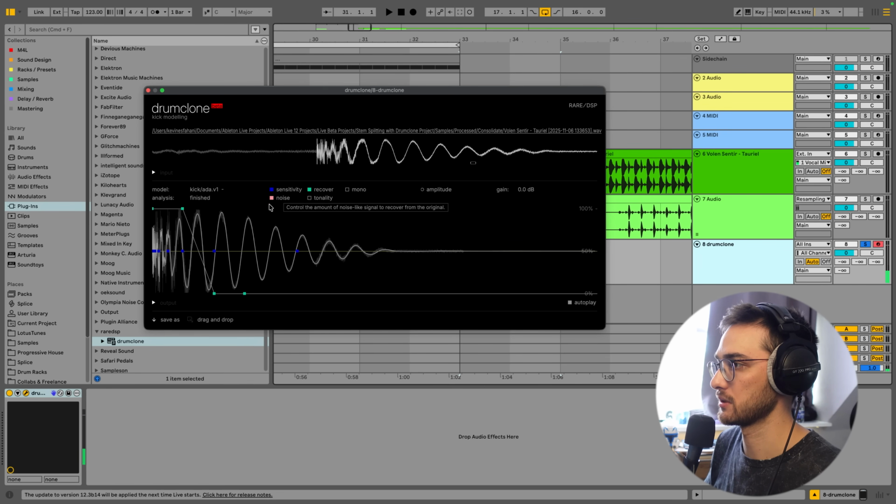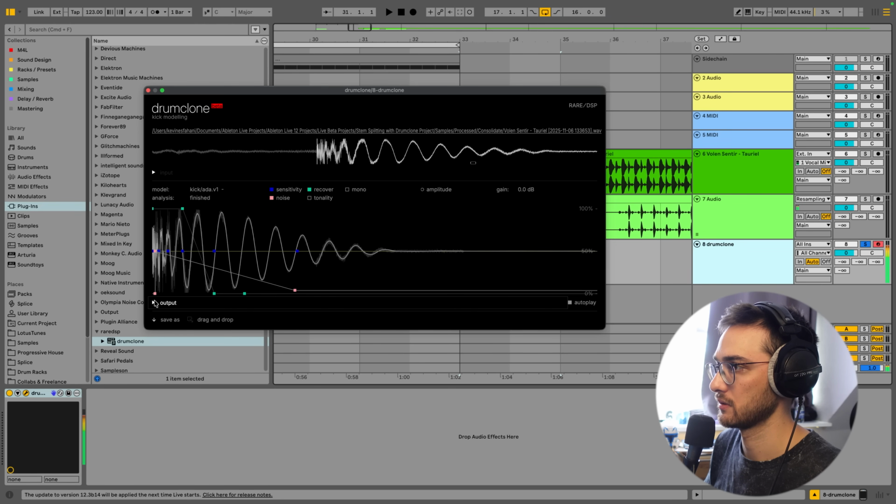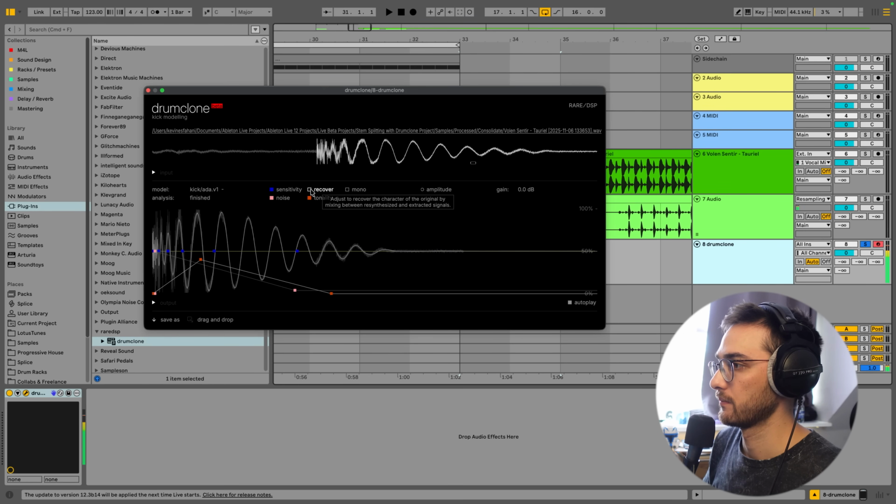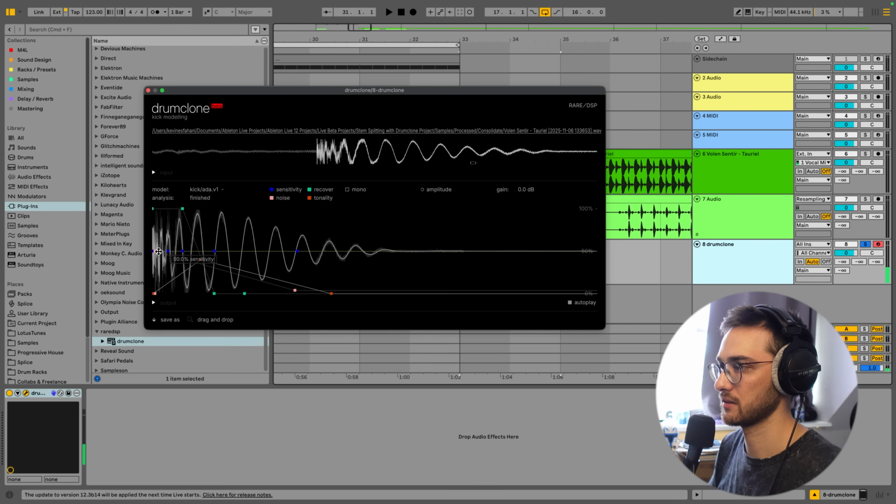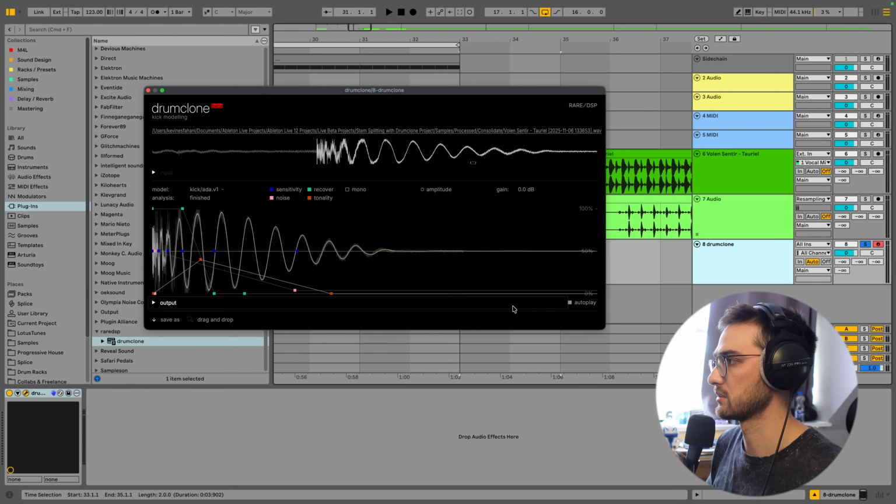And it gives you the ability to add noise, which is this little curve down here, which is nice for a bit of extra transient, some tonality. I think this just adds to the noise. You cover. So you get all these different curves that you can individually control. It's similar to kick 2, kick 3, but it just has a better sound quality in my opinion. And once you got that done, you can drag and drop it out.